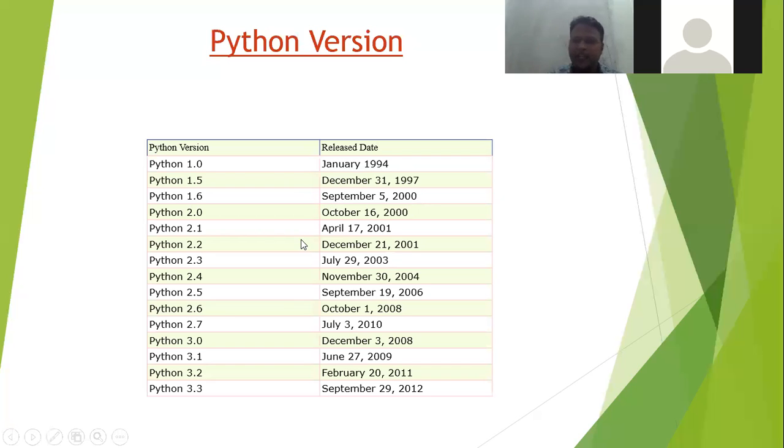The latest version that we are using is 3.8, which came in the year 2020. The version that we were working with, the feasible version, is 2.7, but since 3.8 has come to the market, you go for 3.8.